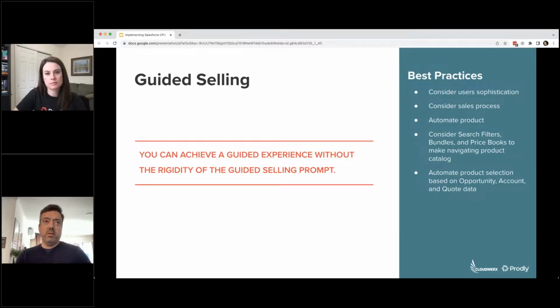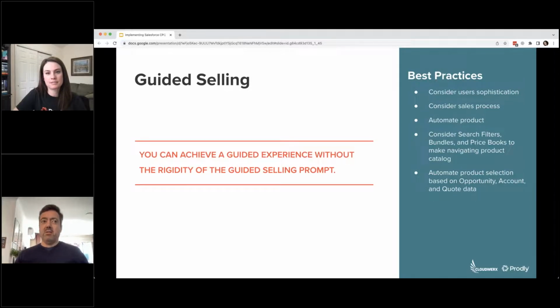So we always know that the guided selling capability is there. We can leverage it, but as you said, there are other ways of managing how to get to the products that you need. So it's a case by case scenario that you can typically determine: do we really need it?